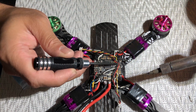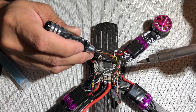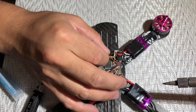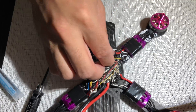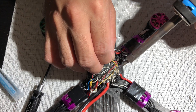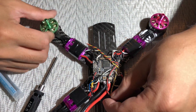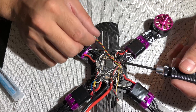I've done this on the Betaflight F4, the Matek 405 — which I know a lot of people get video noise easily from — and I didn't get it on it. Just like that — a little tug just to make sure it's nice and secure. That's the wiring diagram I use, nothing too crazy or out of the ordinary, but this right here has saved me a lot of trouble when going out and breaking capacitors.